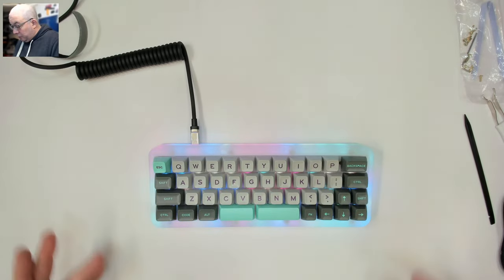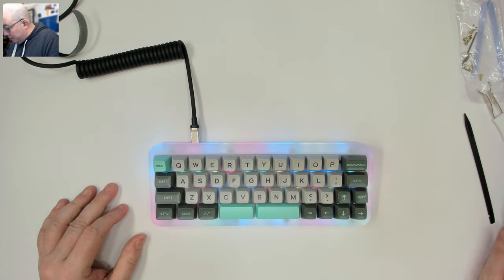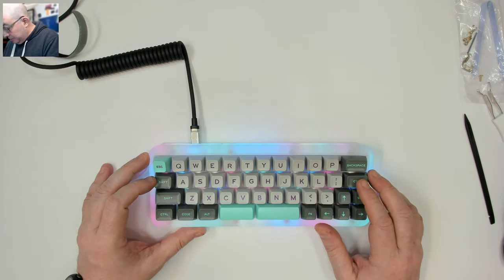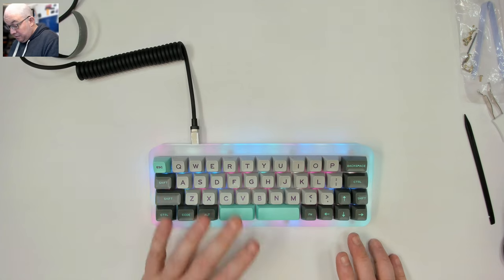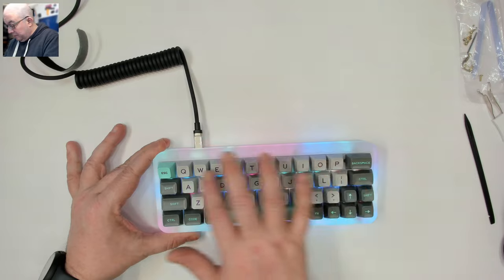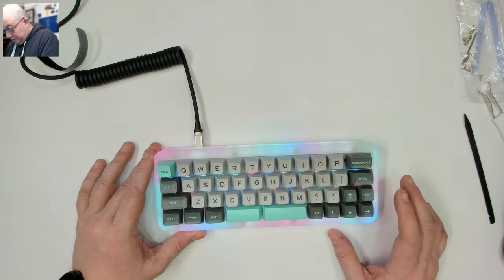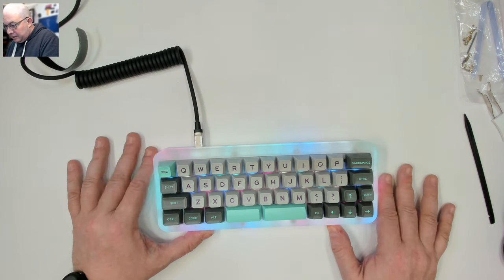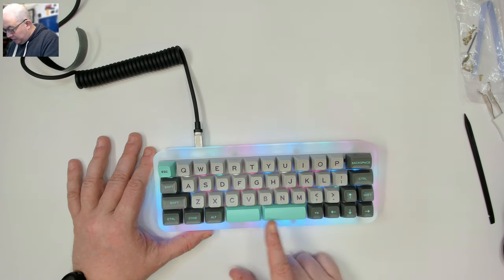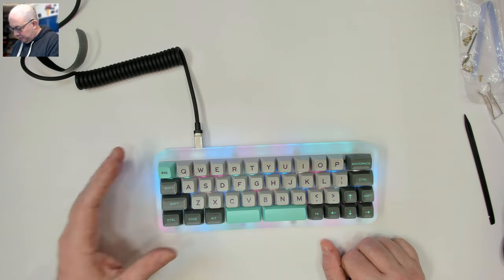Well, and here we are, we're loaded up. We may not have keycaps for every single key, but we're close enough. The control is acting as an enter, and then extra shift is acting as a tab. But other than that, the rest are good. Now, obviously the escape and the rest of the rows aren't the right size. I really would need to have an XDA kit. I'm sitting here thinking, but I don't think I have an XDA kit that would have these. I'd have to end up using like shift keys or something.